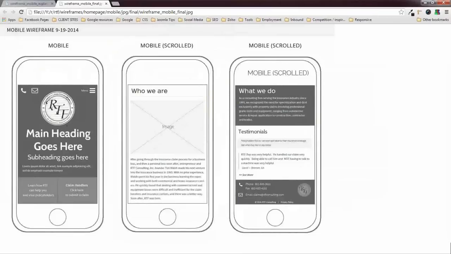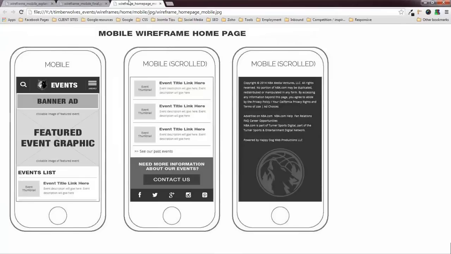What do you do if you have a big, huge logo that can't really change and you don't know what to do with it and you can't shrink it? Sometimes you get clients that you just kind of have to work with things like that. So we had to kind of custom tailor our design around this big logo and try to make it work on a mobile device, and it actually worked out pretty well. And then see another one for the Timberwolves is showing what the mobile phone looks like after you scroll it and the footer and everything. I'm just showing you these just to show you different ways to think about mobile devices when you're designing your own templates or even looking at other templates.